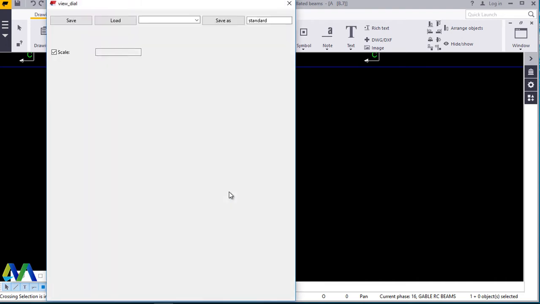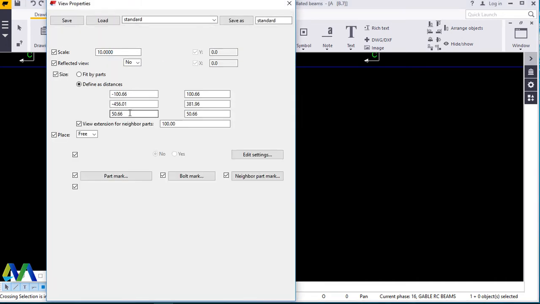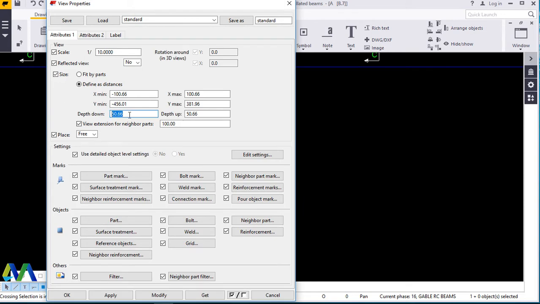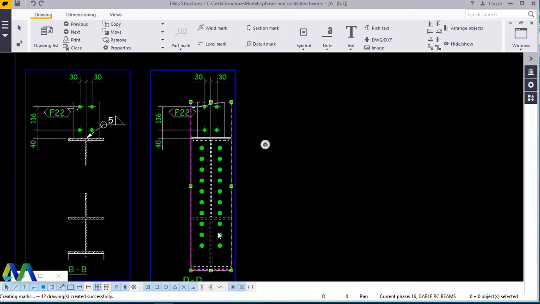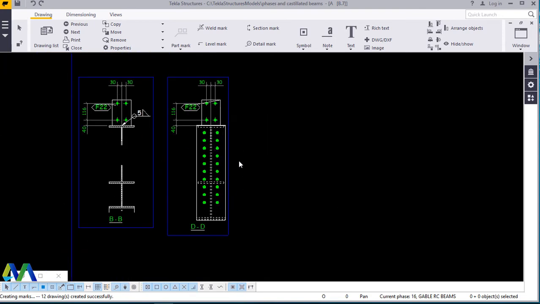Double click on that. If you want to have a clear view of everything there, you can come here and change and increase the depth here to 500. A reason why I'm increasing that, I'll show you, and come here and modify and apply, then you accept. Apply and accept. Perfect. You know, the previous one, this profile was not visible. Reason being is the depth was a bit shallow.